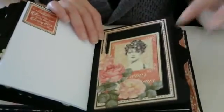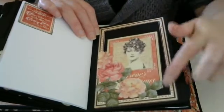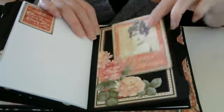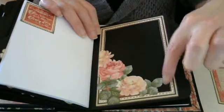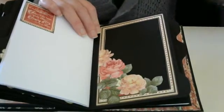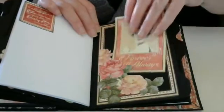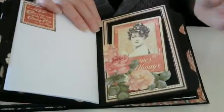This one here, I cut out a frame. This is actually from one of the cards in the collection. So I cut around the frame from that, and the flowers that were in the corner of it, and just literally cut away the whole centre of that to create that little pocket there, and then just use a journaling card to tuck in there like so.